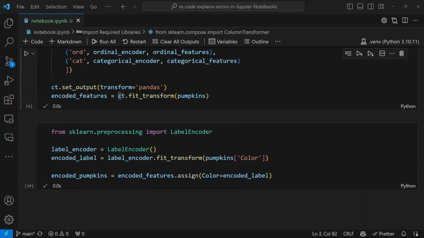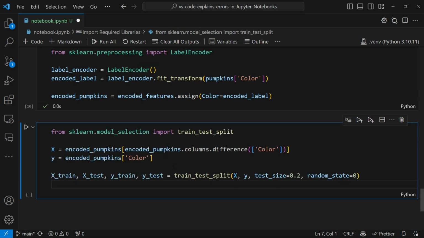In the previous steps, we have explored and preprocessed our data. Now we are ready to build a predictive model able to categorize the pumpkins according to their colors. To do that, we need to split our preprocessed dataset into two subsets. One will be used to train the model, and the other will be used for evaluation purposes.